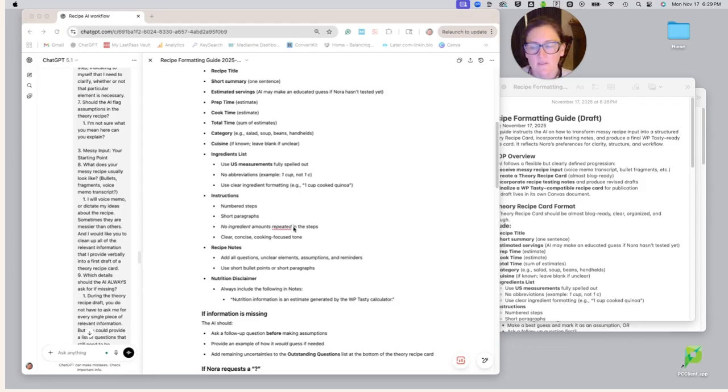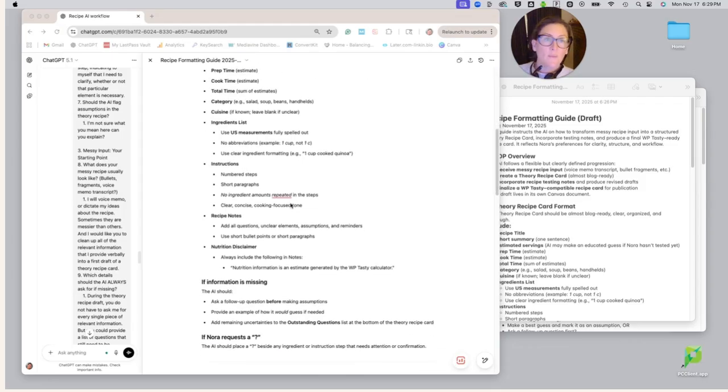These are the decisions that you probably make on the fly every time you create a recipe. But a lot of this logic is just fluid for you. That's how you want to do it. And so right now you're slowing down and articulating to this AI project all of these micro decisions you make about your recipe card.